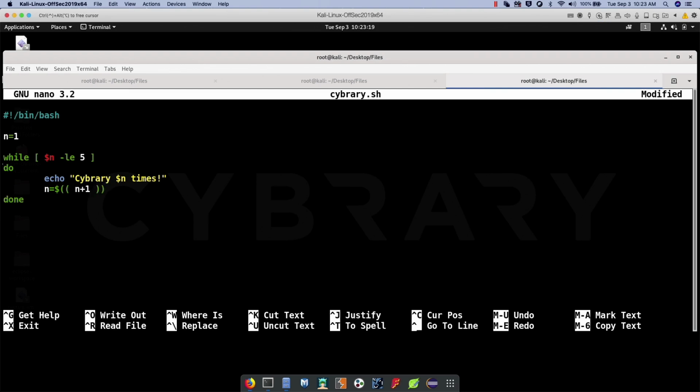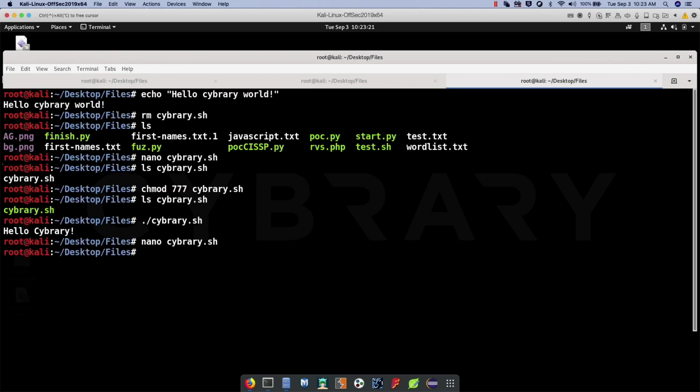And we're done. We exit, we save, and since it already has execute permissions for everybody, we run it, and as you can see, it prints 5 times. Nothing fancy here.